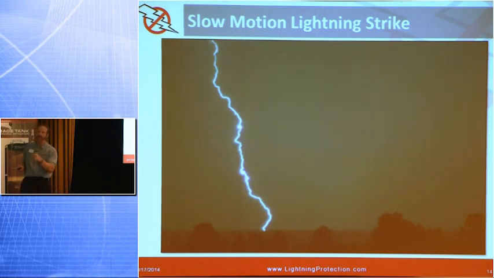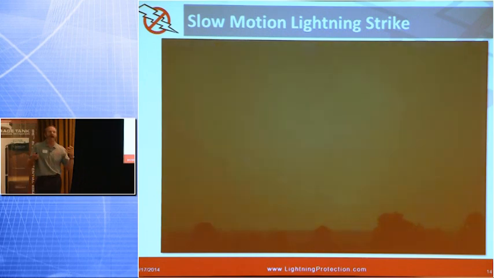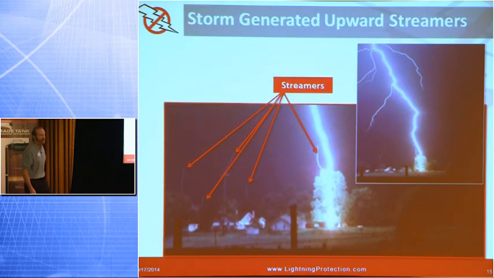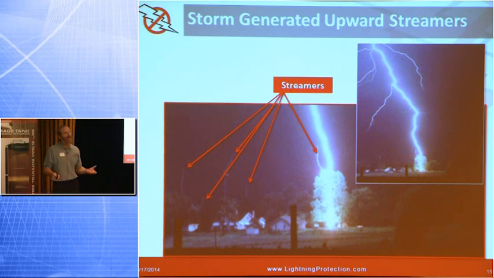Typically, there's not just one surge of current in a lightning strike. There's multiple surges of current. And that's basically going back to what's called the dart leader return stroke. The best way to describe that is when you see a lightning strike on the horizon and it looks like it's flickering on and off. The lightning bolt hasn't changed its look or configuration, but it seems like somebody's turning a switch on and off. That's different. We call dart leaders and return strokes all happening in one closed lightning discharge, equating to different surges of current. Not that it really matters much, but it just gives you an idea of what causes that flickering effect.